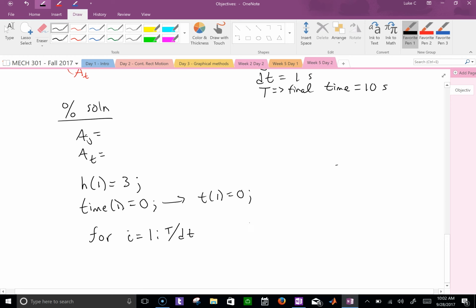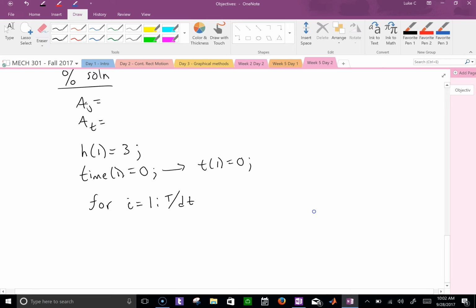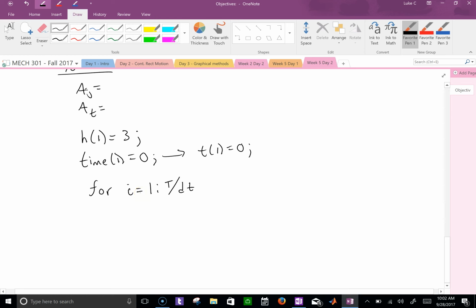All right, so what's that last one you wrote down? The one I erased? I equals 1. So this is the loop. In MATLAB, this is the for loop. This is our loop indicator. We're going to start with 1, and we're going to go how many times? Big T over delta T, whatever you pick. So here is how we establish h of 2, or h of 3, or 4, or 5. We take i, in this case 1, and we add 1, so it's 2.